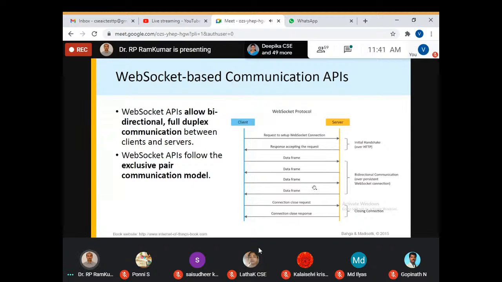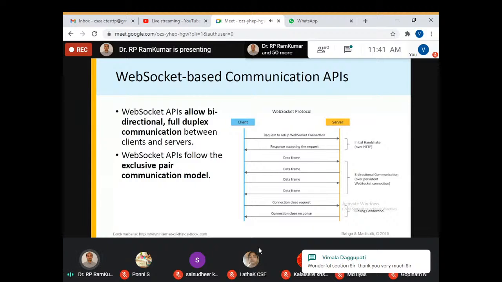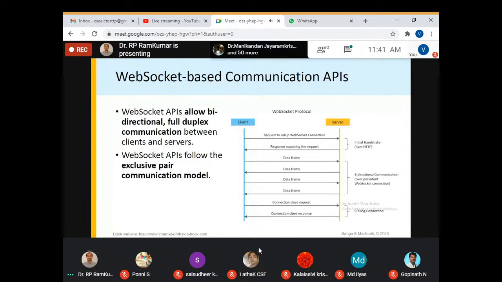That is, over a persistent WebSocket connection, the data frames are transmitted between the client and the server. Whether it might be for 1 second or 1 minute or 1 hour or a day, based on the example or the requirement. Most probably it won't go that long, mostly minutes or maybe hours, not together for a day. Once all the transmission is done, the connection is closed, from the client's request and the server response.